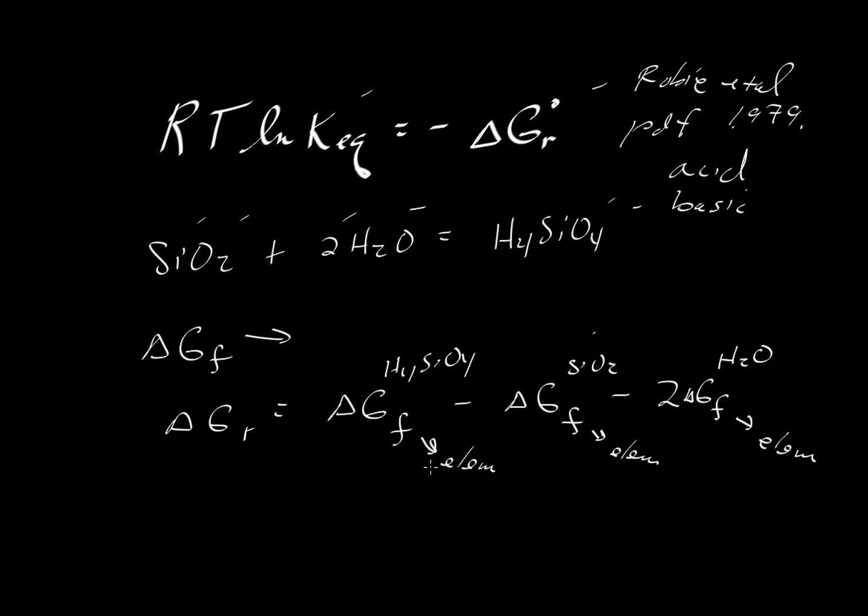It's referred to as Hess's law. So this fellow here from the tables is about minus 1,308 kilojoules per mole, and from that we will subtract minus about 856.3 kilojoules per mole, and then minus 2 times about minus 237.1 kilojoules per mole. Let's take that sum. We'll do it on the next board.